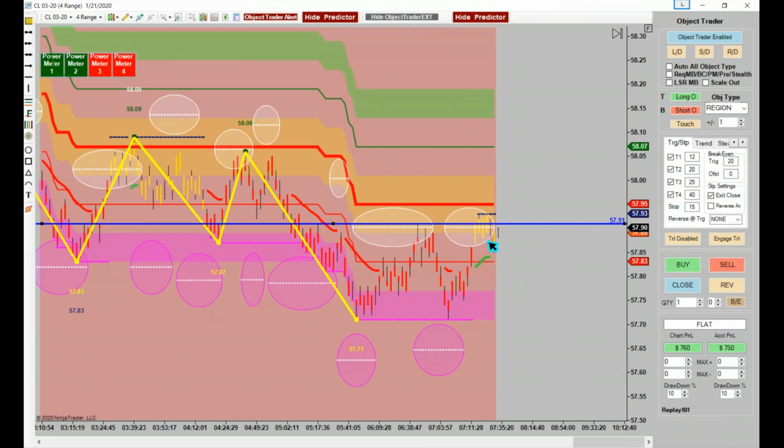All right. Now this is what we talk about when we actually box these things in at the mid band. Okay. Let's let it go a little bit further. Let's see what it does. Higher low so far. Let's let it go a little bit further.